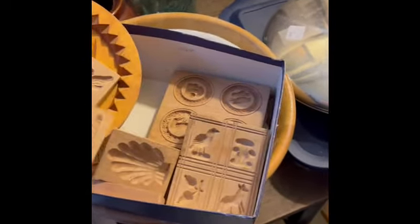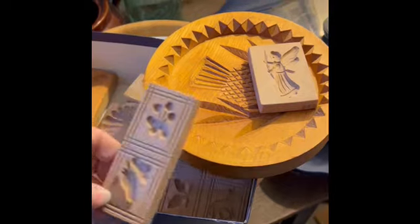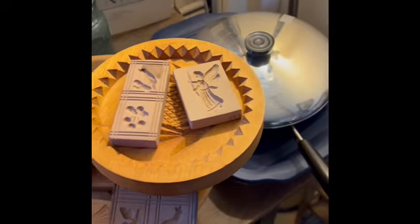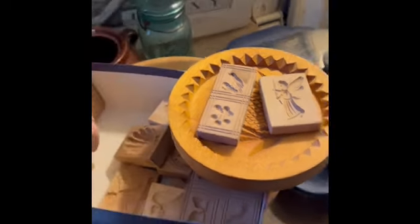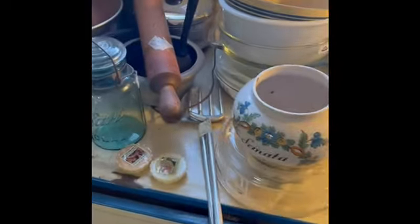But there's some pretty cool ones with mushrooms, and I think it's a gnome and an angel there. And I took a lot of time there, didn't I? And I didn't even buy any. It's crazy. But I will be back for some of those. There we go. There's a decent picture, right? My photography skills are a lot better than my video skills at this point.